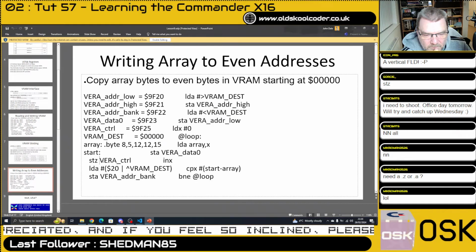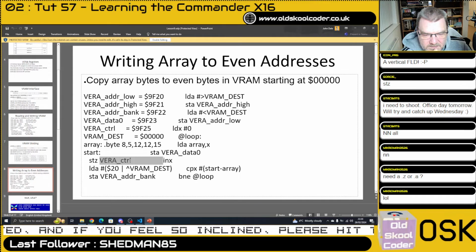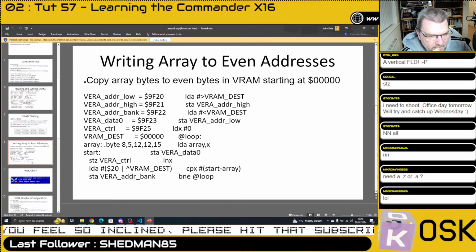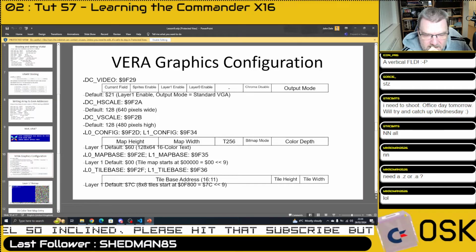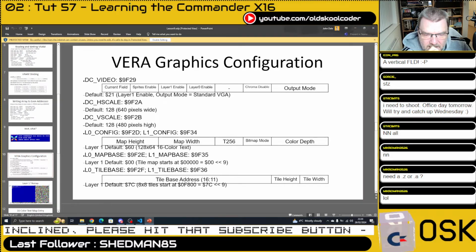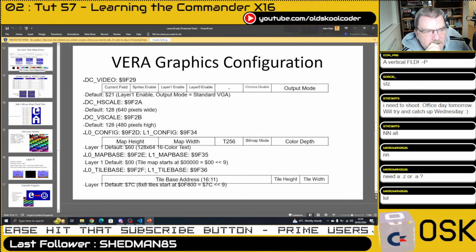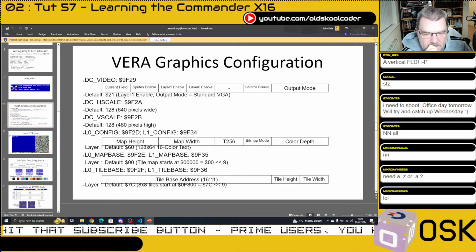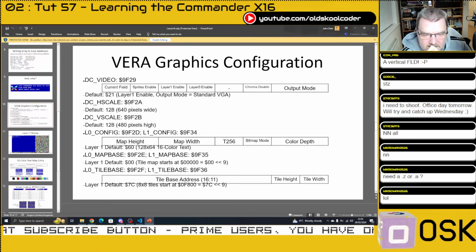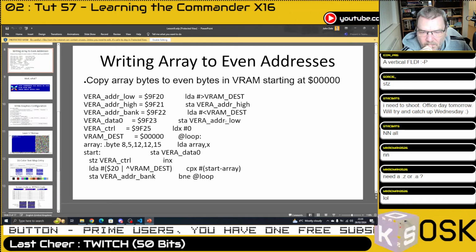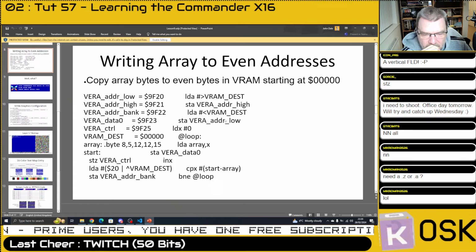No, he's put Vera CTRL. I might have seen it somewhere else. I saw somewhere that said STZ and ST space A are interchangeable. They're the same command. It might be an undocumented command. Maybe.